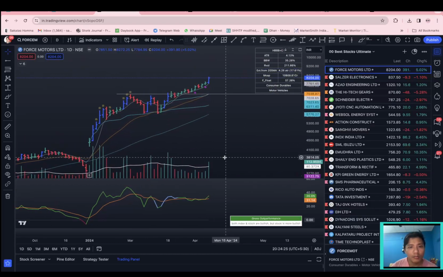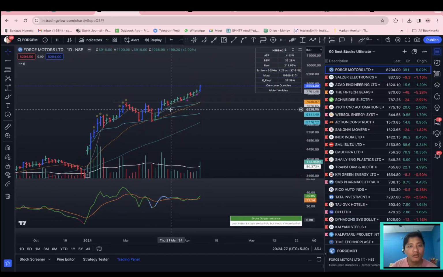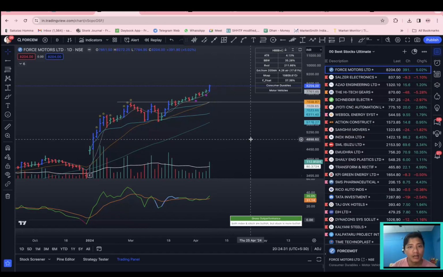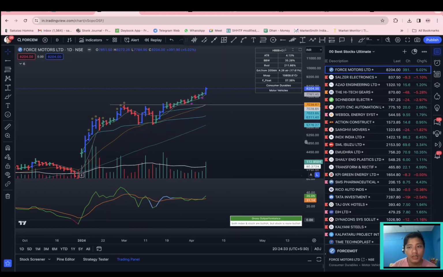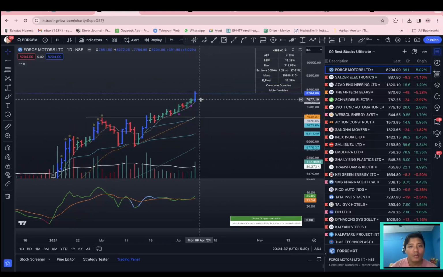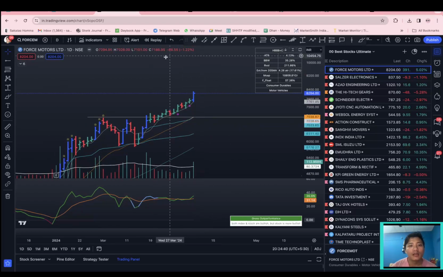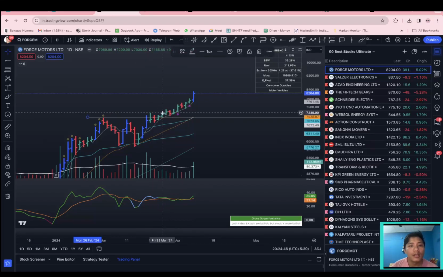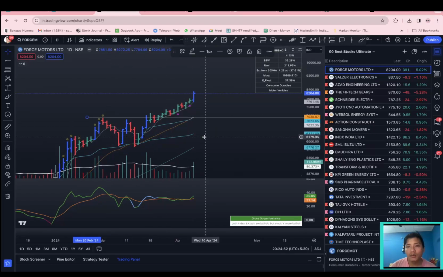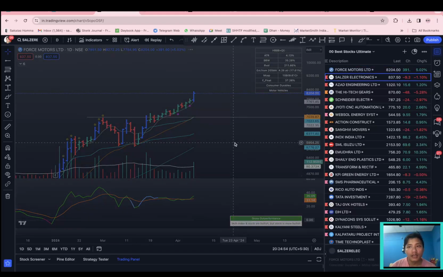So you go one by one and see which of the stocks are setting up currently. For example, in Force Motors, although this could now go ballistic, this is not my setup, right? Make sure things are in your setup. Somewhere here would probably be the setup, or even here, because this is not extended, still at the pivot. So one by one we go through and see if there is any tight area.